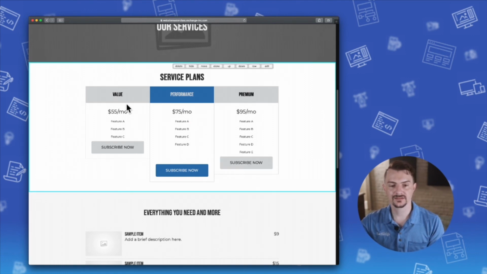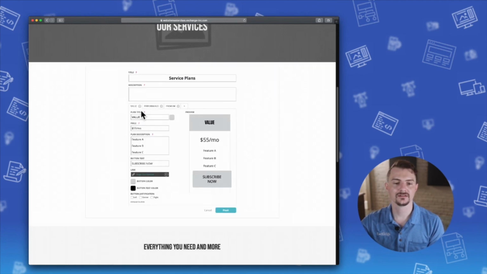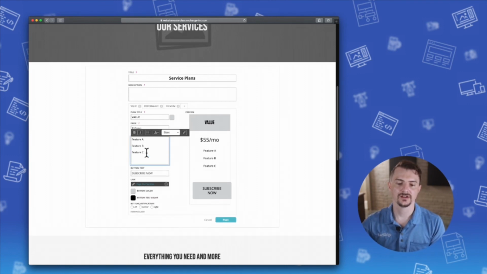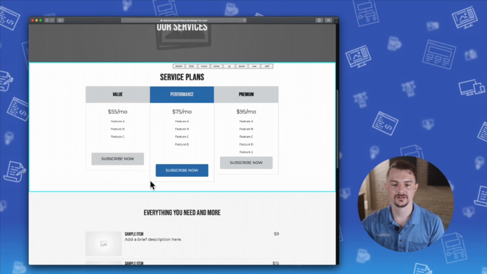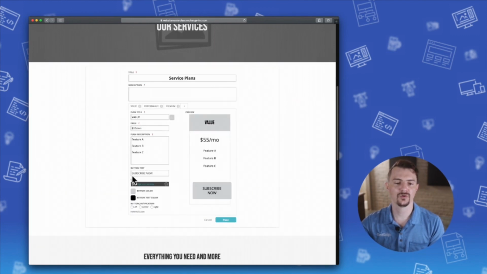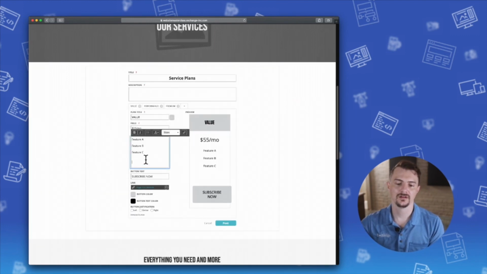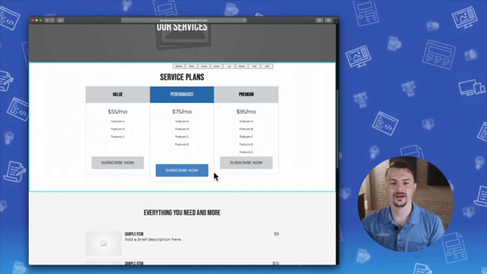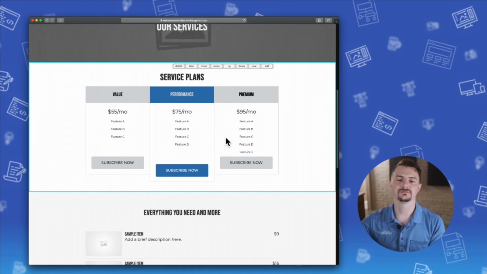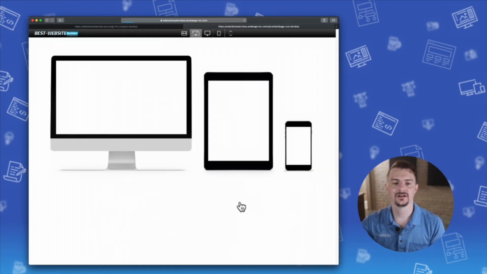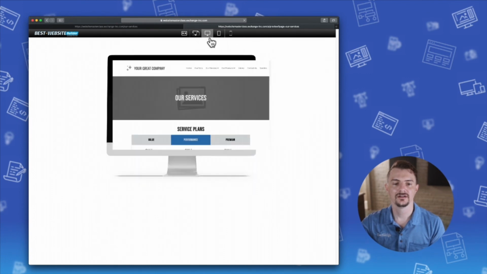And if I want to make the value column the same height as the premium column, we can click on Edit, go to the value column, and then add a few returns to match. Looks like we need just one more. And now the performance, or the most popular pricing option, really draws you in. Let's take a look at it on a desktop.